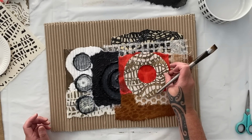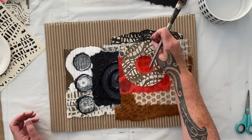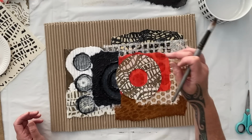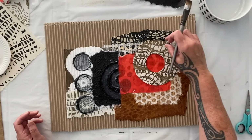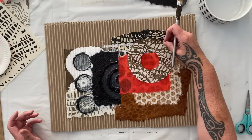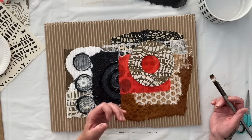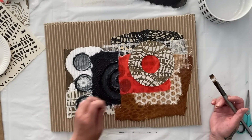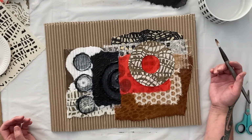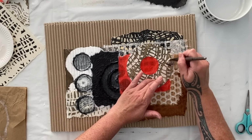Now, I've got my beautiful circle piece to put on, which I'm trying to find the least offensive side that doesn't look so bad. Probably like that, or over that way, or up there. You can see why things change as I glue it down, can't you? Because, you know, I don't mind it there. A little bit off center. If we go with that, it's off center, which I don't mind because I am feeling a little off center today. So let's put it there.